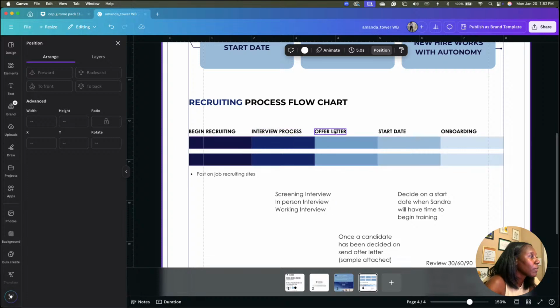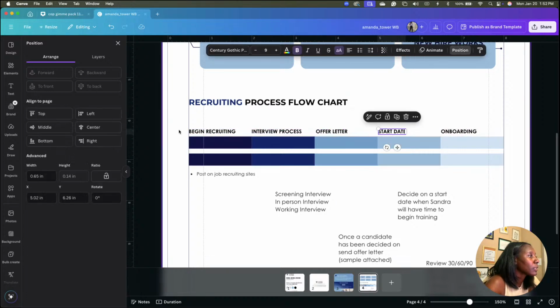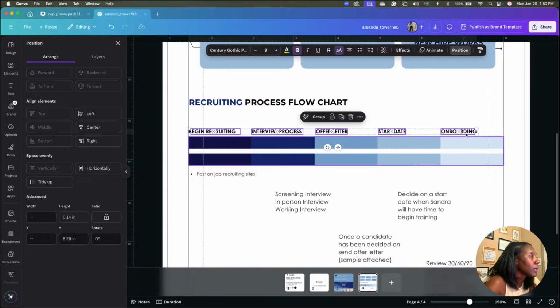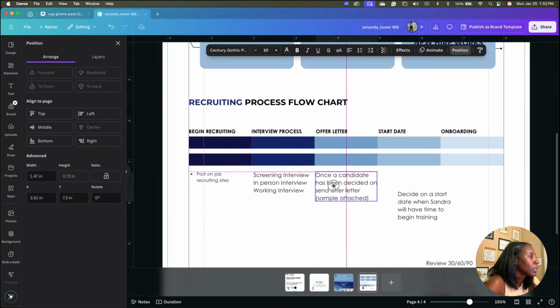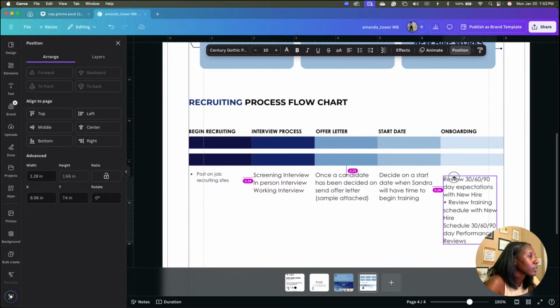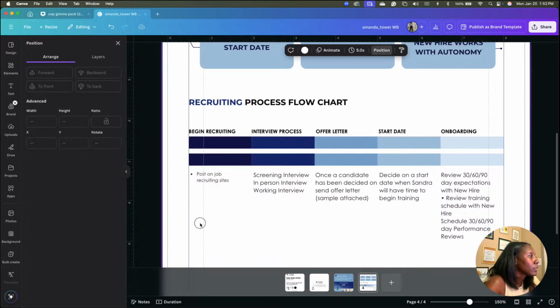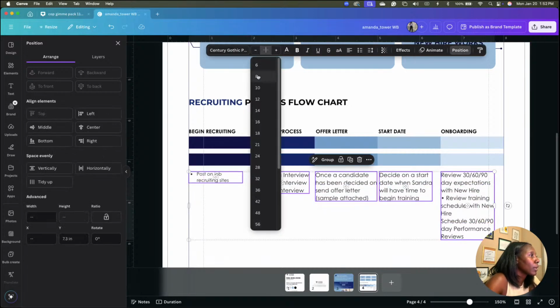Some things I do remove out of people's manuscript that seem redundant to me. But if they're like, nah, we want that in there, I do add it back. But I definitely remove that word search because if you're recruiting, you are searching. So there's no need to put that in there twice.